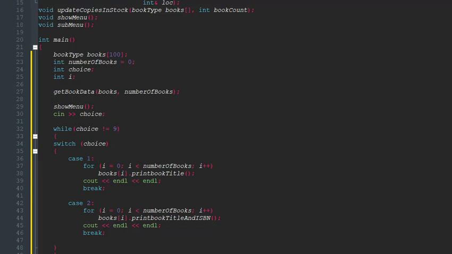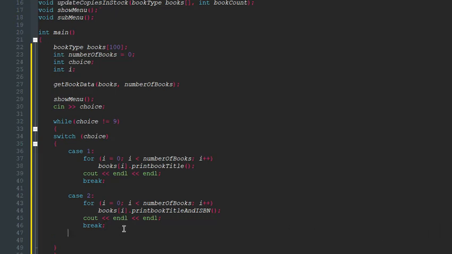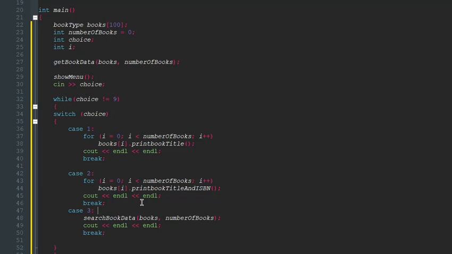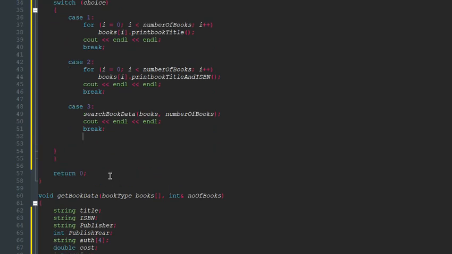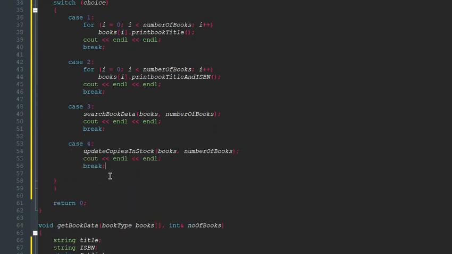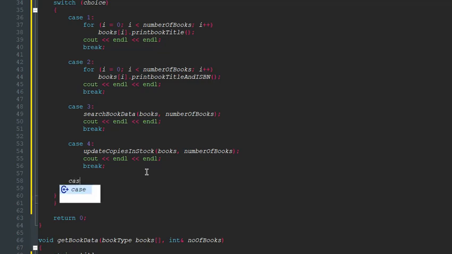And then case 3 is going to be searching for the book data. Case 4 will be updating the copies in stock. And then case 5 will be printing the book data.